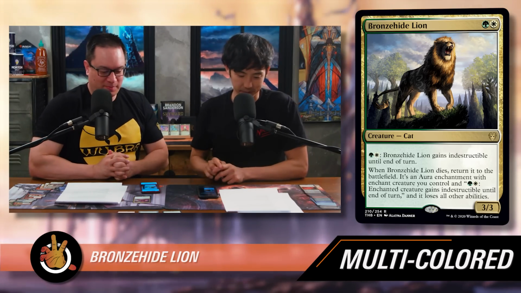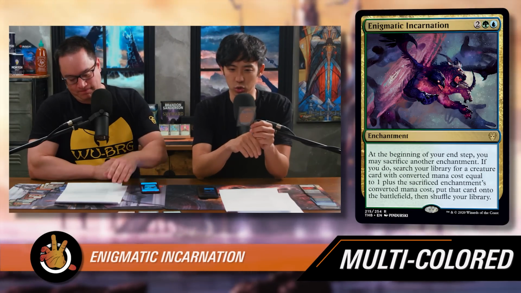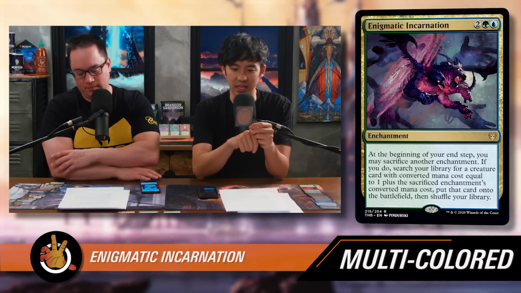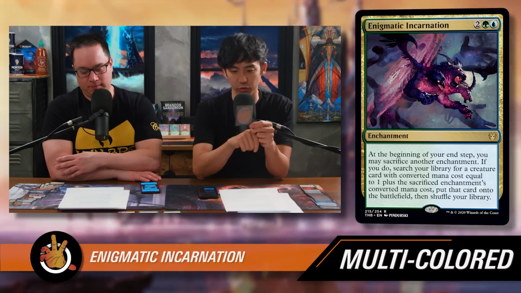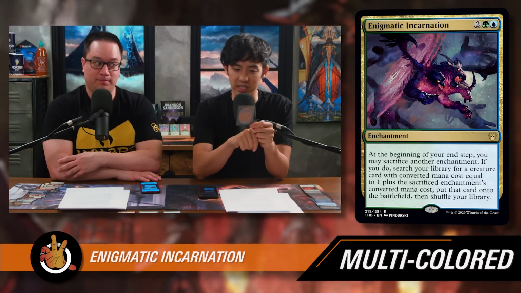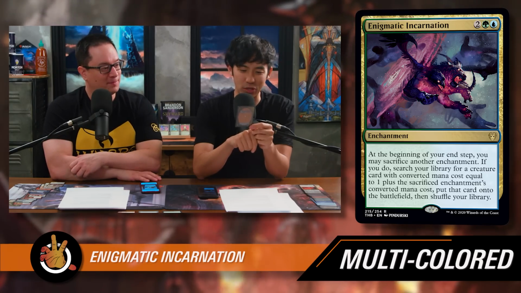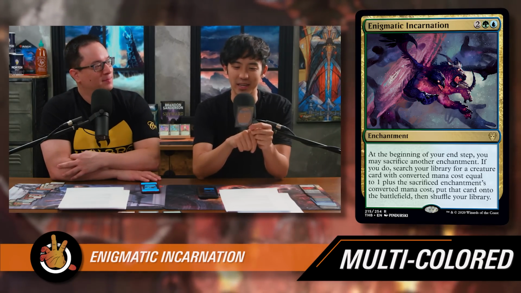Oh, that's cool. Yeah. This next one actually is one of the more talked about cards as well. It's got the combo potential. Of course, it's green-blue. It's Enigmatic Incarnation. 2, a green and a blue for an enchantment. At the beginning of your end step, you may sacrifice another enchantment. If you do, search your library for a creature card with converted mana cost equal to 1 plus the sacrificed enchantment's converted mana cost. Put that card on the battlefield, then shuffle your library.